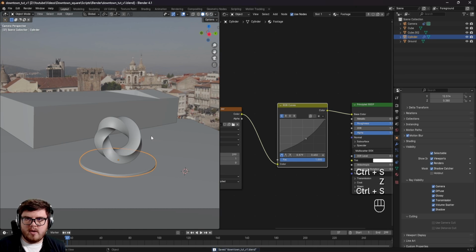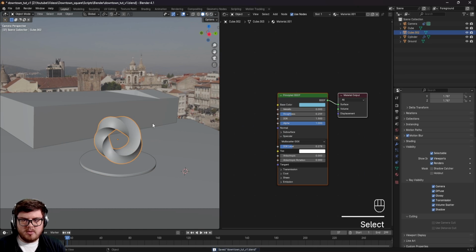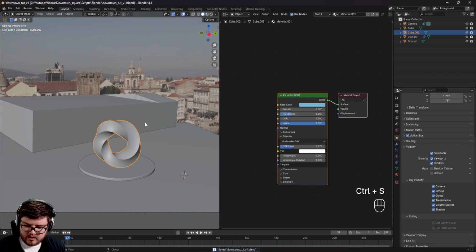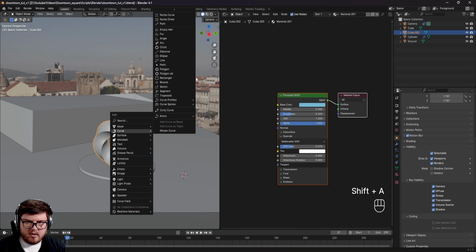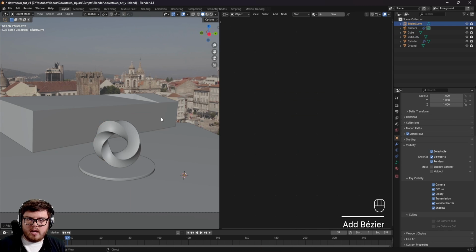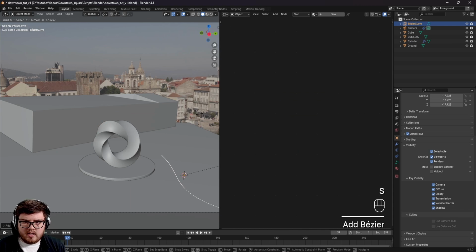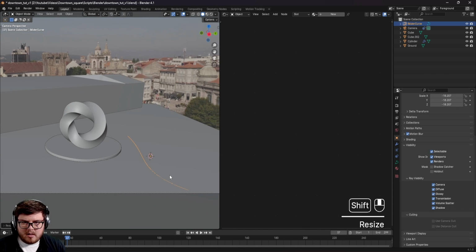So what I basically want is to have this object right here just spinning in place, and then all of a sudden it flies up and flies out of screen. And that's super easy. What we can do is Shift A, and we can add a curve, and we're going to animate along a curve right now. And curves, you can think of it just as a path inside of Blender.